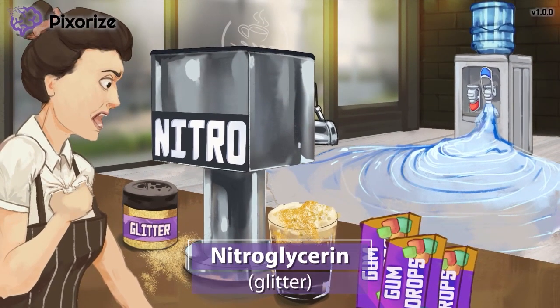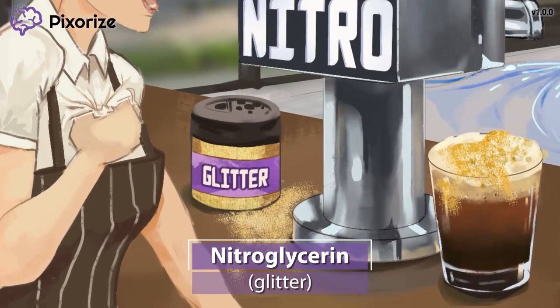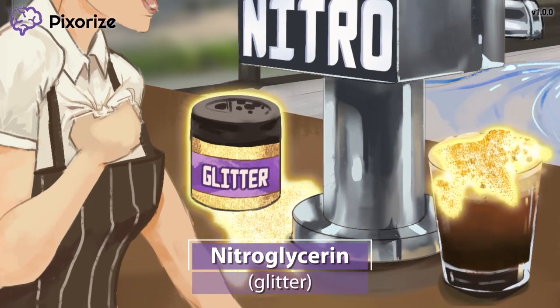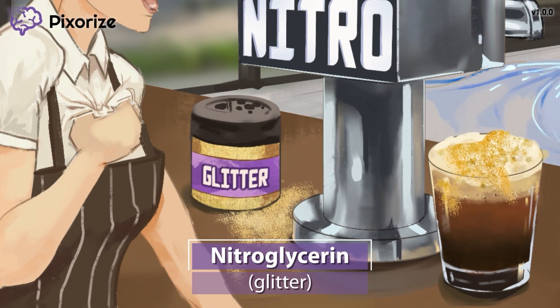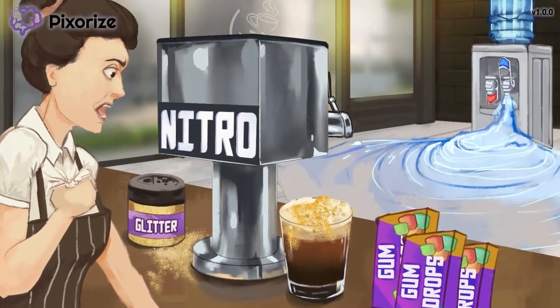Next, on dreary mornings, who wouldn't want to jazz up their cup of coffee? This shop keeps edible glitter for customers to sprinkle all over their drinks. This glitter should help you remember nitroglycerin, because glitter sounds like glycerin, right? And you can put that glitter right on top of the nitro brew for some nitroglycerin. You feel? Nitroglycerin, or NTG, is the primary nitrate drug that you'll need to remember for test day.